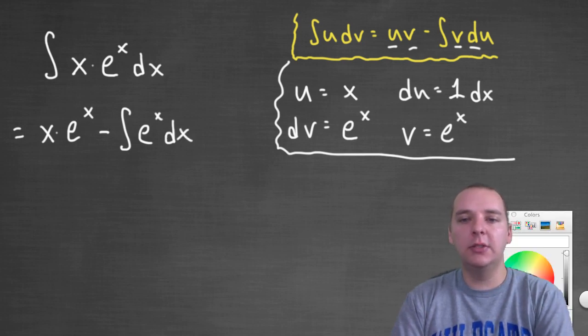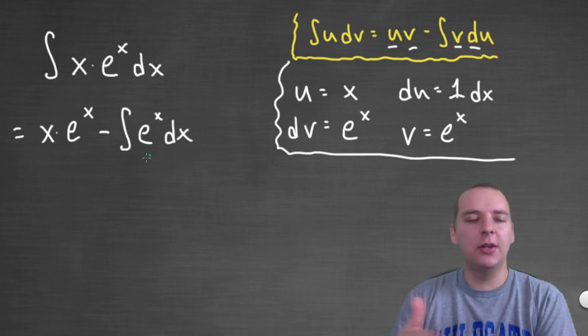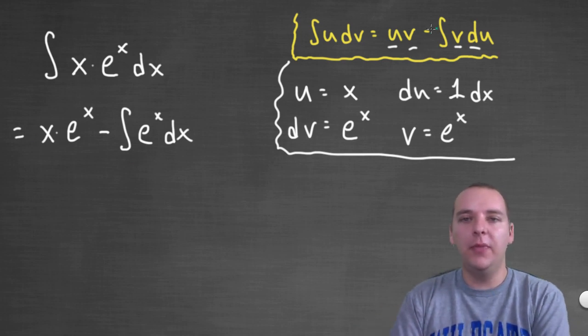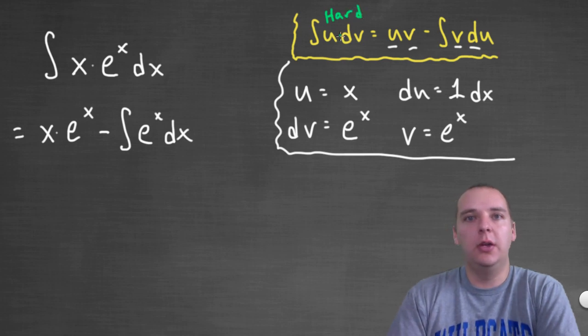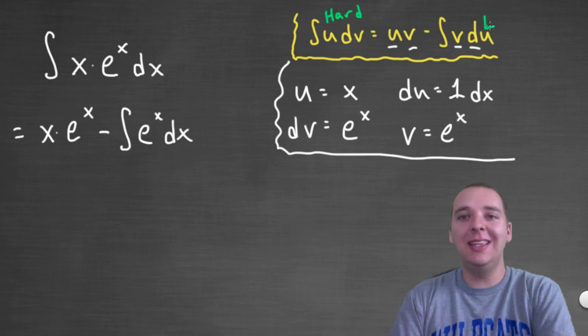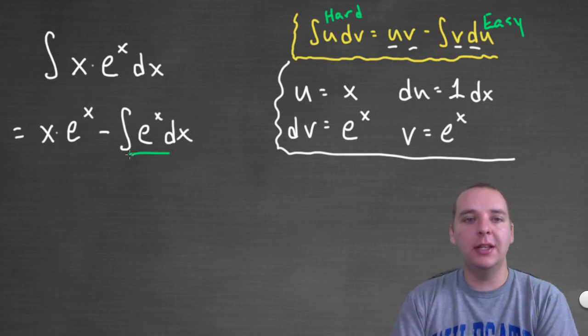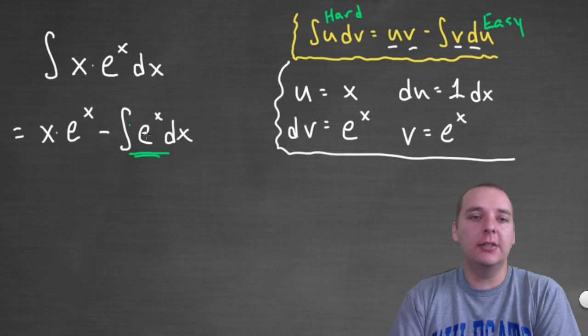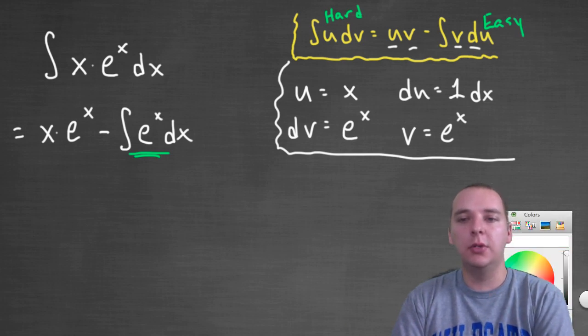So in some sense this is my answer here. Now you might have a very natural question. You say, well, hang on just a minute, we were trying to do this integral, but your answer has another integral in it? That just doesn't sound right. Well, yeah, that's going to seem a little weird at first. This original integral is obviously pretty hard because we didn't know how to do it. It turns out that if you choose u and dv wisely, the integral that you get on the right hand side should be easy, or at the very least, easier. I'm sure x times e to the x was difficult to integrate, but after integration by parts I get this guy, and yeah, I can integrate e to the x.